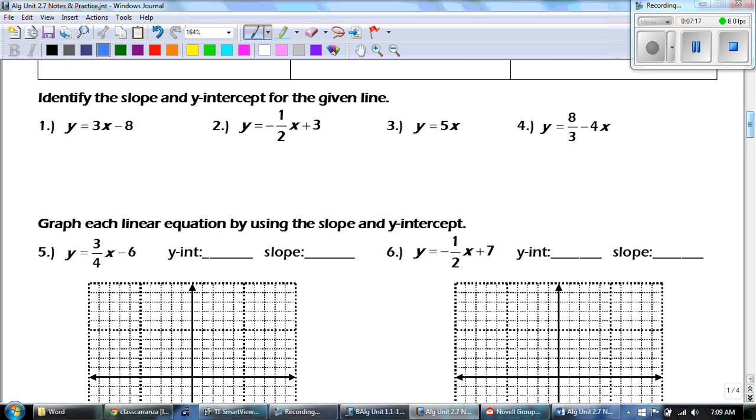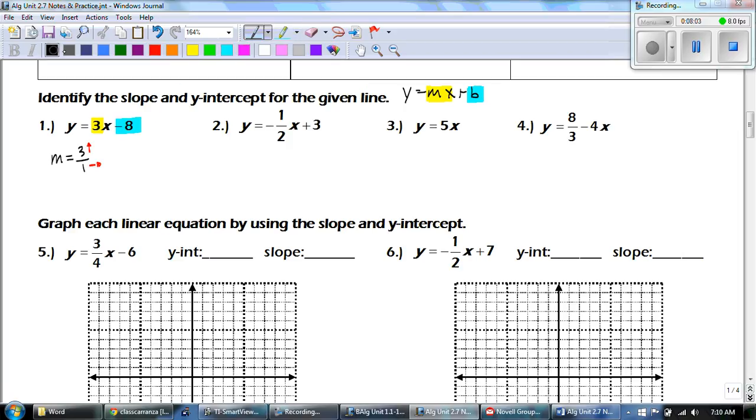So at the first couple problems, all we have to do is identify what the slope and the y-intercept are for the given line. So we said that the slope is connected to the x. Remember, it's y equals mx plus b. So whatever's connected to the x is our slope, and then the other number is our y-intercept. So our slope in our first example is 3. Now I always want that as a fraction, so I'm going to put it 3/1. My movement, since this is positive, would tell me to go up 3 to the right 1.